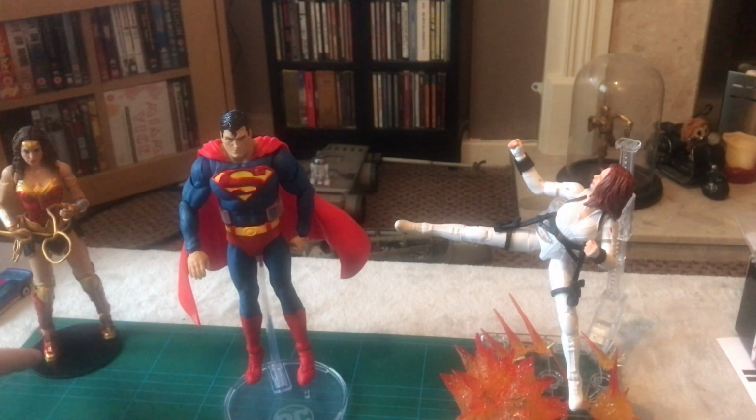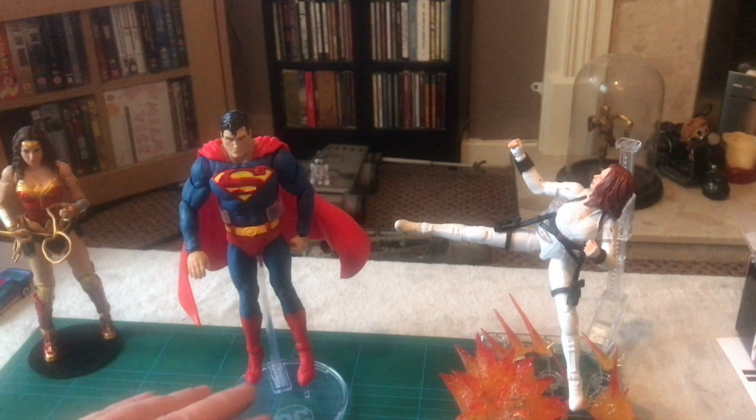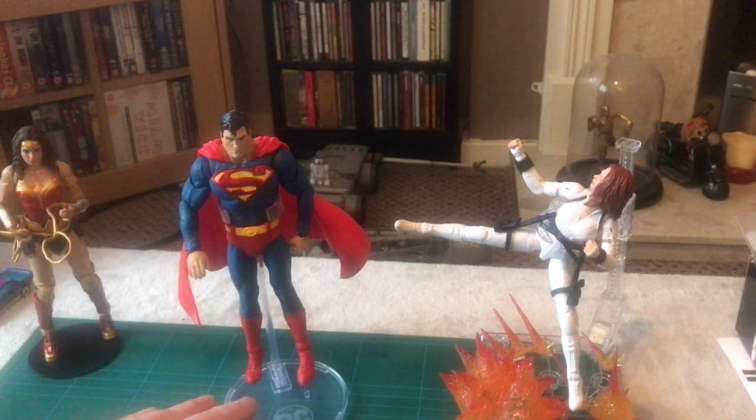I hate those generic DC plastic stands. They're just horrible. But at least you do get a stand, basically. The Superman with this stand is really good. Really good.